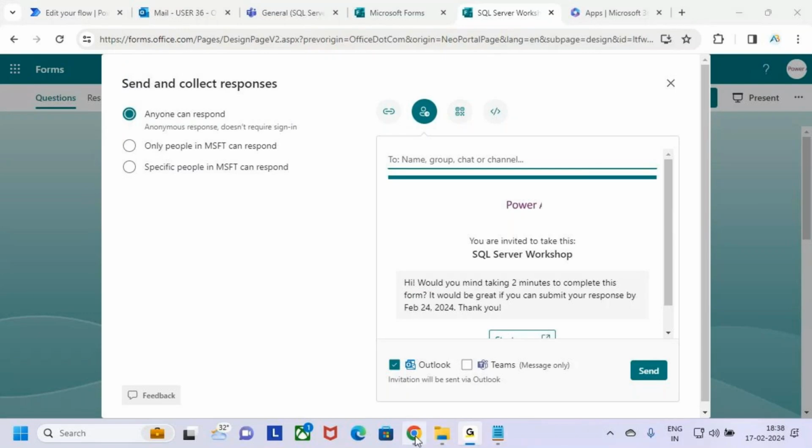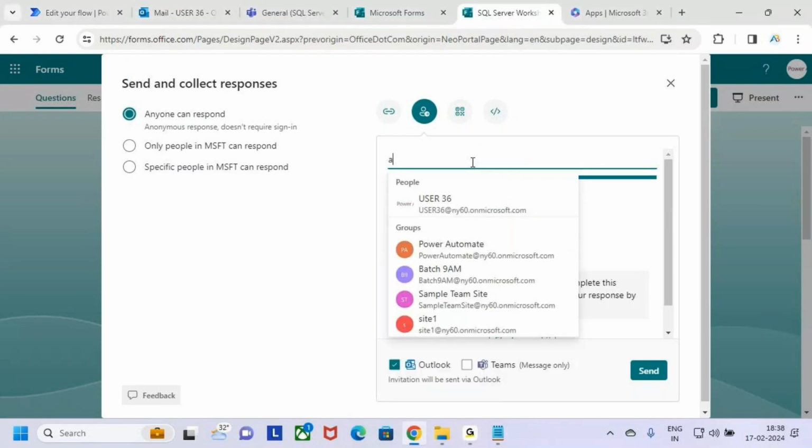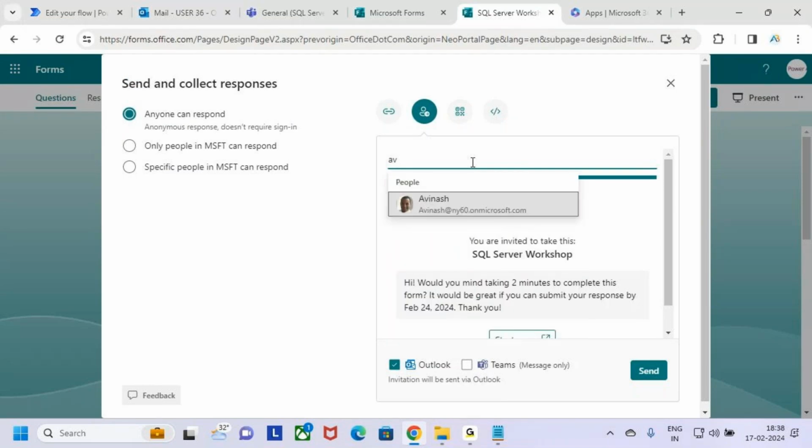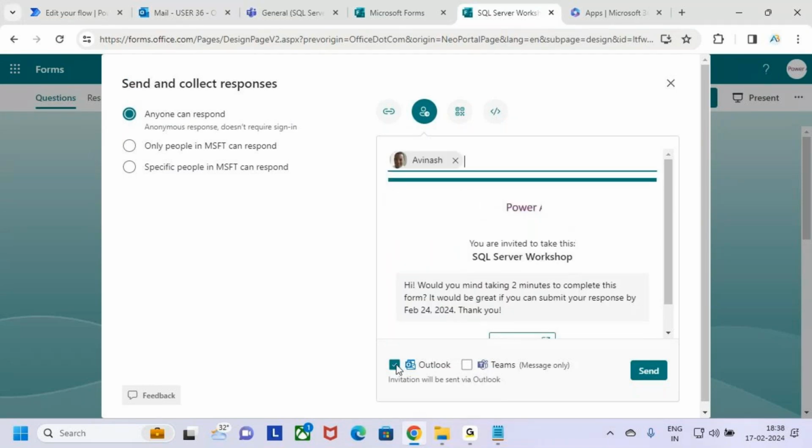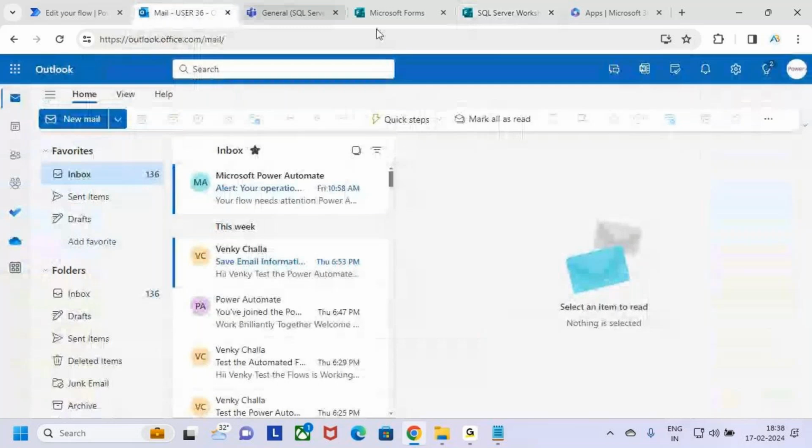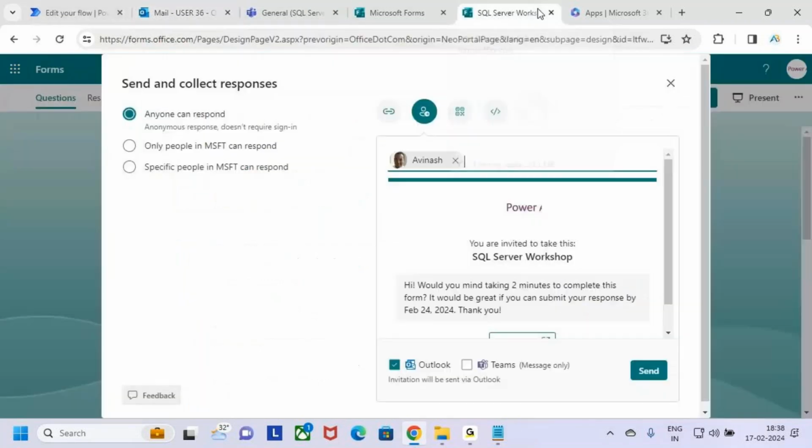Avinash, let me check here. Yes, Avinash is there. I'm adding Avinash. Sajid, what are the credentials I shared with you? Sajid, Venkatesh Alluri.